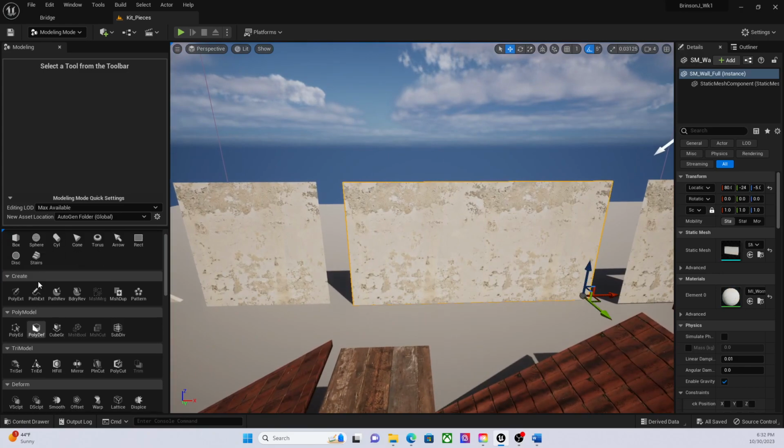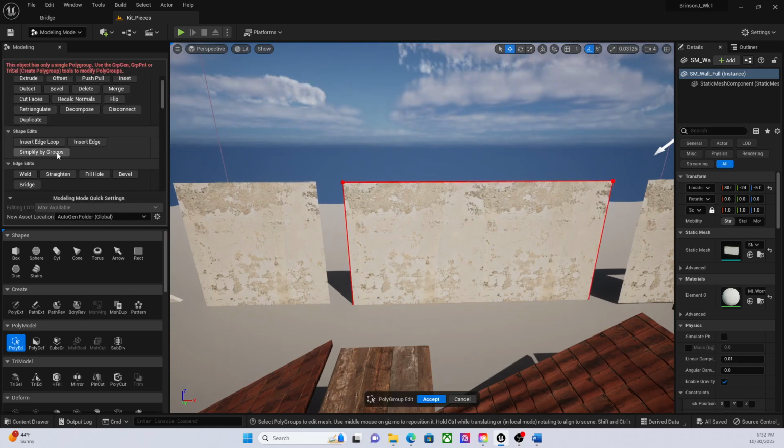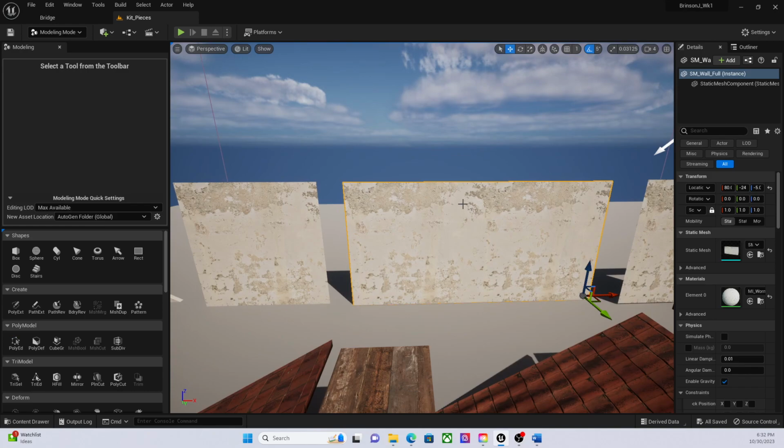The walls, same thing, create a box, scaled it to size, moved the pivot down. I actually baked that one, duplicated that over, went over to the poly edit tool, insert an edge loop. I set the position mode to even, and this is supposed to be set to 1. So I set it to 1, and I set the position mode to even, so that way whenever this is placed over it, it snaps in the middle of the wall. I did that, and then the half that was here, I brought it over, and that's what this is. This is half the size of that.